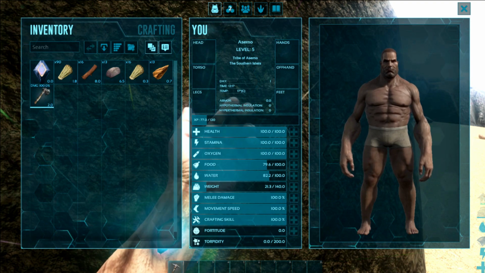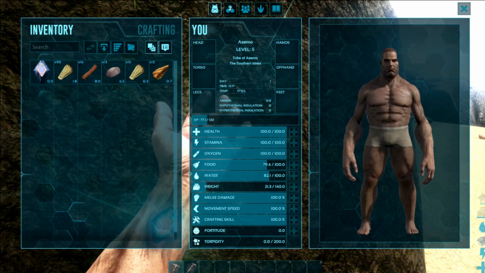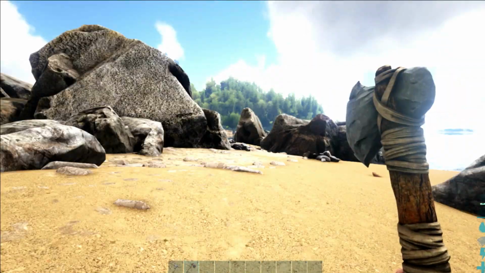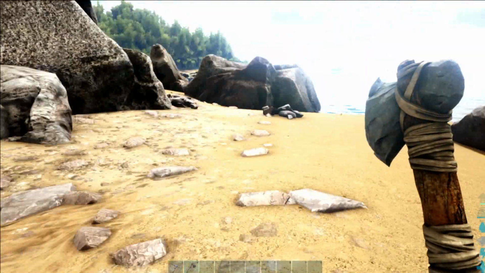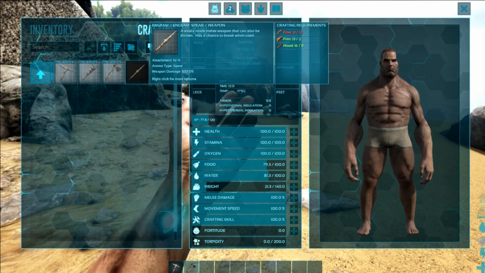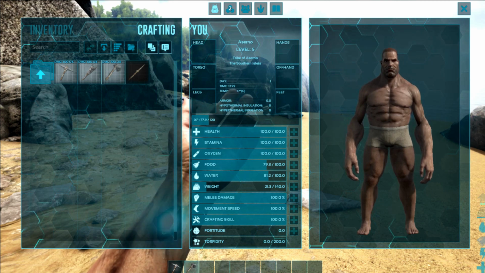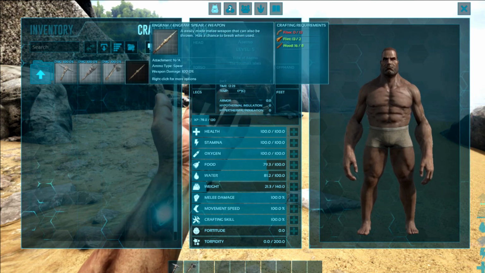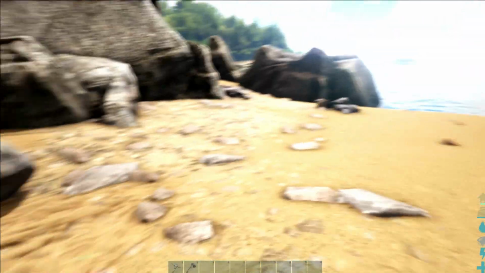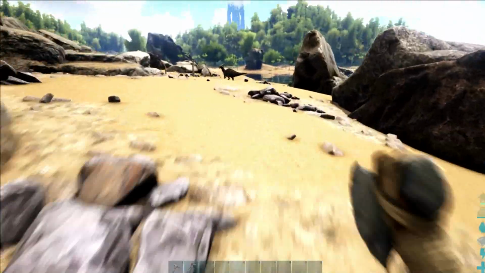Now you can hold shift and double click, and it will go down to the automatic first slot that you can use on your toolbar, your tool belt, whatever you want to call it. So again, if you hover over any of these, it will tell you exactly what you need. If it's green, it means you have it. If it's red, it means you don't. So I need fiber.